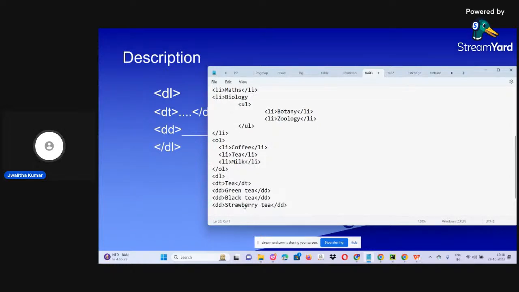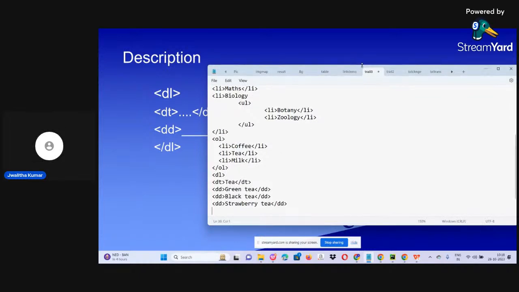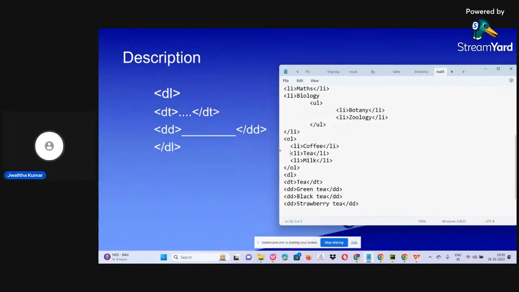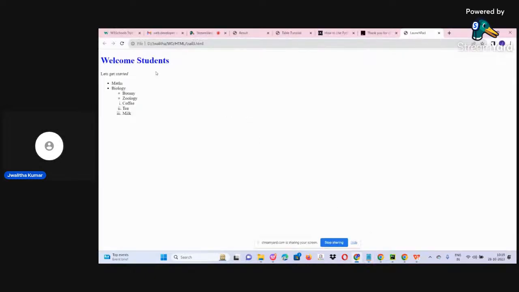Now description. If you follow the syntax, you create a title. Within that title, three other list data you have created. You just close this description list. Let us see how this works. You just save it and reload the same file.